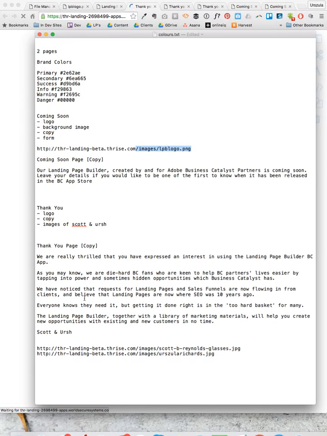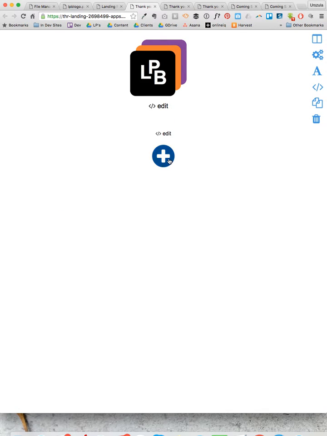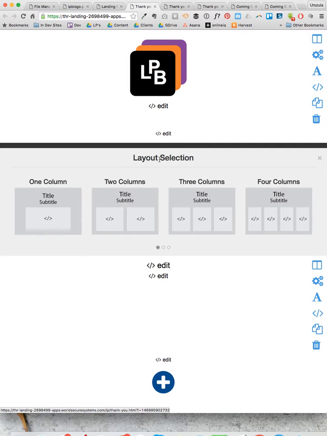So let's go back into design page, and here's the words that I wanted. I have prepared those. It really does make things a lot quicker to have them ready. All right, so I'm adding another section, and I'm having a think about which section is the most appropriate one, because what I want is one that has an image of Scott and me side by side. So what I'm going to do is the 2-column one.